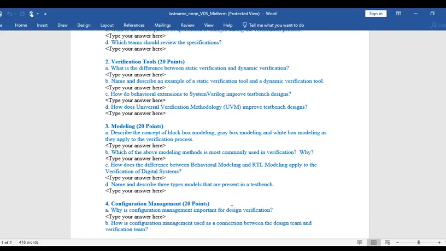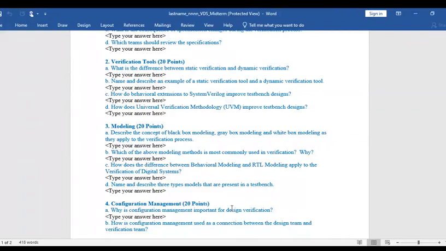You know what? I didn't give the codes. I'll do that when I'm done. Behavioral. Static verification tool, context sensitive editor, or lint. Those are the big ones. Dynamic verification tool is the simulator.